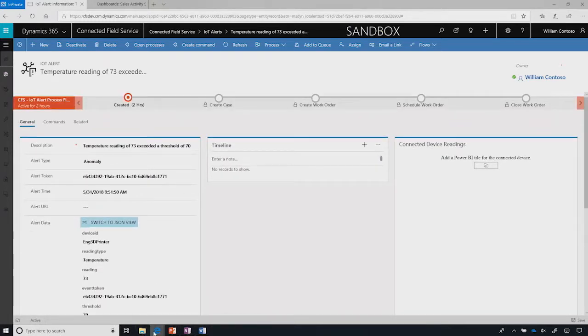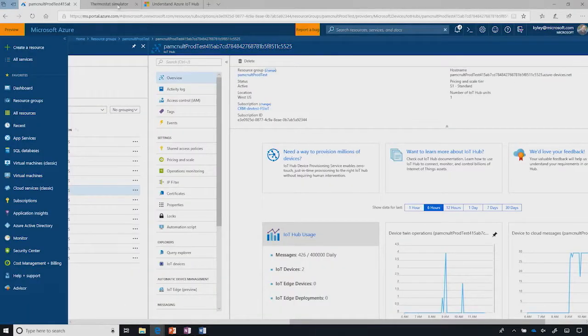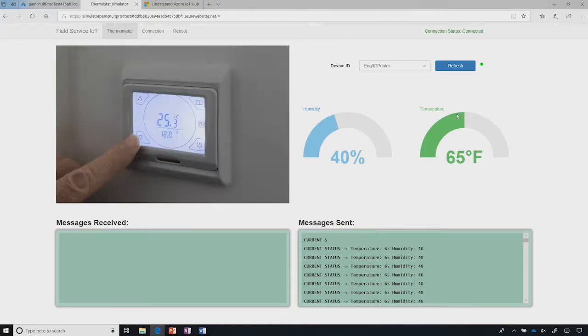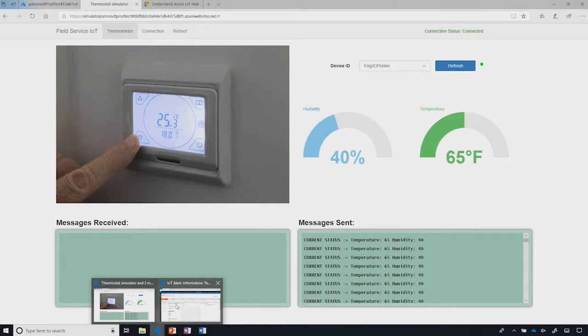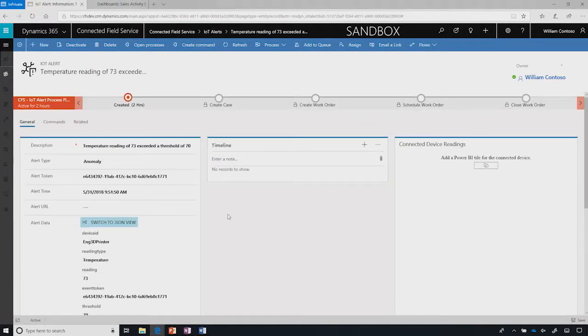These alerts, for example, are coming, in this case, from a simulator. That simulator is sending various temperature readings in for this device that I've created. As those readings come in, we're able to see the alert and see the details. And as in the past, we've demonstrated the ability to use workflow or take other actions based on those alerts. Some of the new capability we've added is the ability to manage categories and commands.